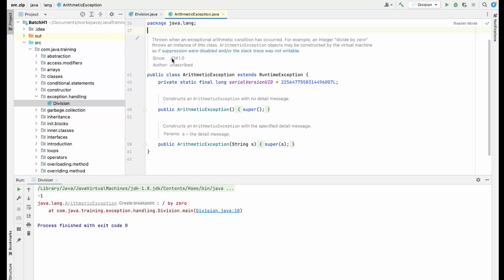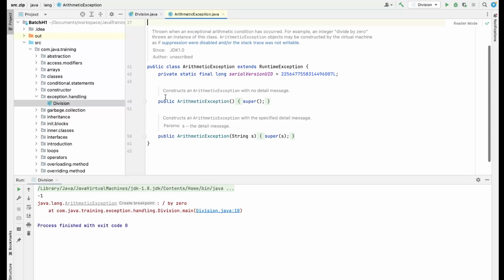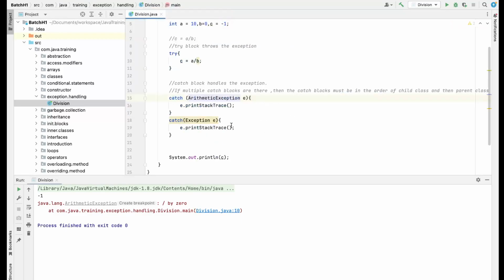Currently we are going through Java 1.8, right? This was introduced in Java 1.0 itself, and this is the constructor of arithmetic exception. So you can go through the documentation of any class that you click on.